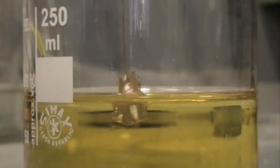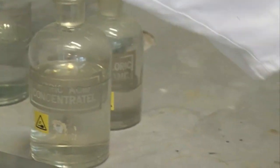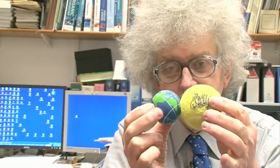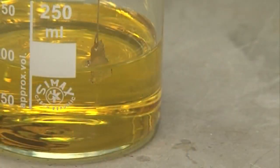Aquaregia is a mixture of hydrochloric acid and nitric acid, but each of those is a solution of something in water. Hydrochloric acid is hydrogen chloride — an atom of chlorine bonded to an atom of hydrogen. When the HCl dissolves in water, the bond between them breaks, and you get chloride ions, Cl⁻ and H⁺, hydrogen ions. It is the formation of hydrogen ions that makes something an acid.